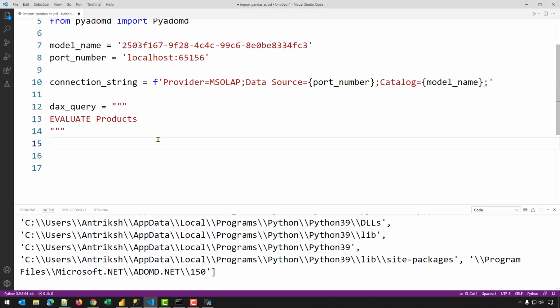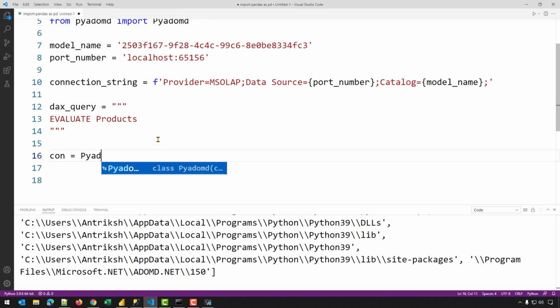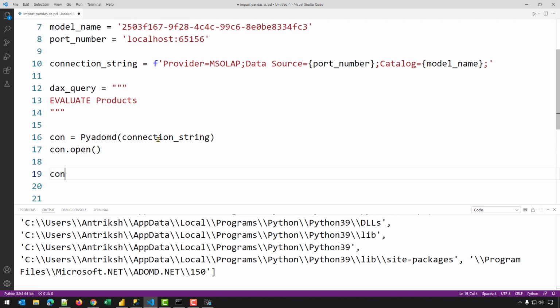After specifying the DAX query, we need to open the connection as well. So we are going to say that con is equal to pyadomd, and we pass the connection string variable. Then we say con.open, and we are also going to close the connection so that we do not miss it later.